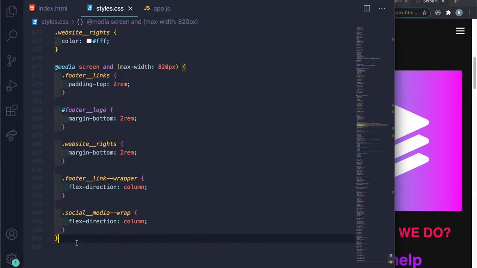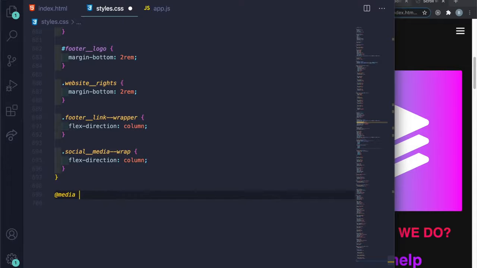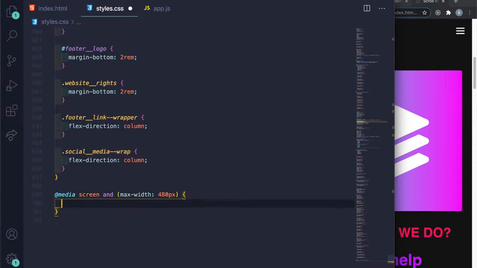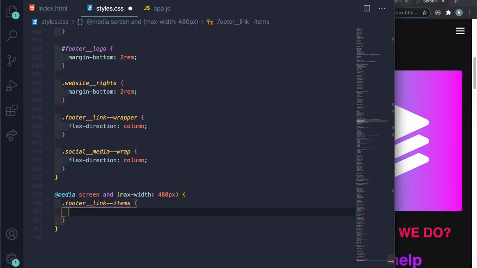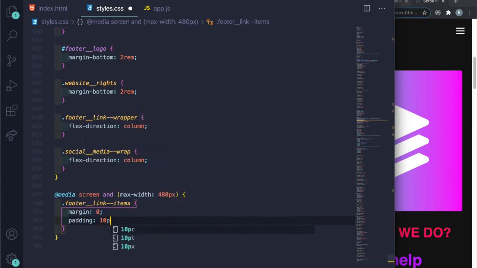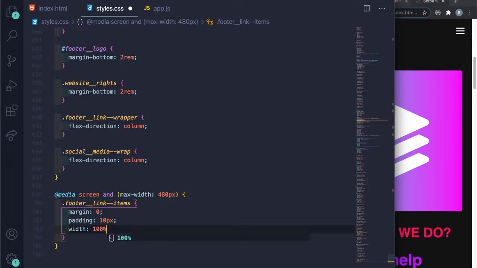And then the last one on the mobile, for 480 pixels, add @media screen and max-width 480 pixels. Let's do dot footer_link-items, margin of 0, padding of 10 pixels, and then a width of 100%.